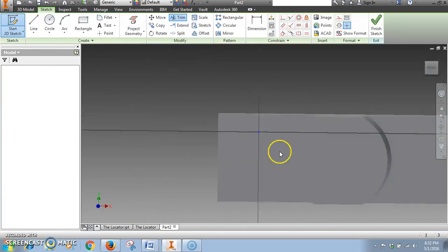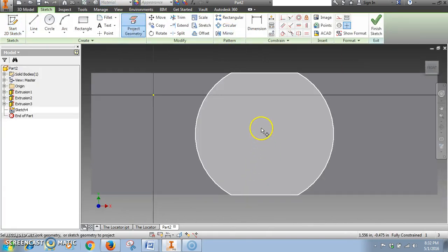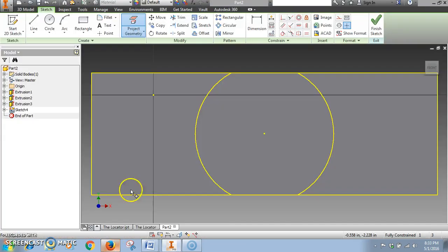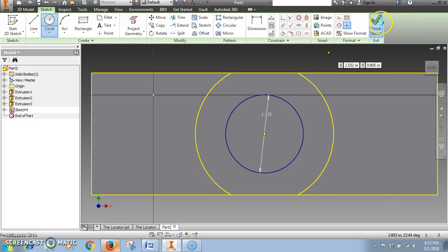I'm going to go back in my Start 2D Sketch. I'm going to select down this circle again. I'm going to zoom out. And I'm going to add the Project Geometry just so I can see everything a little bit better. Now I'm going to add this bore right here. So it's going to be 1.125. So I'm going to type another circle, 1.125. Hit enter. Hit finish sketch.